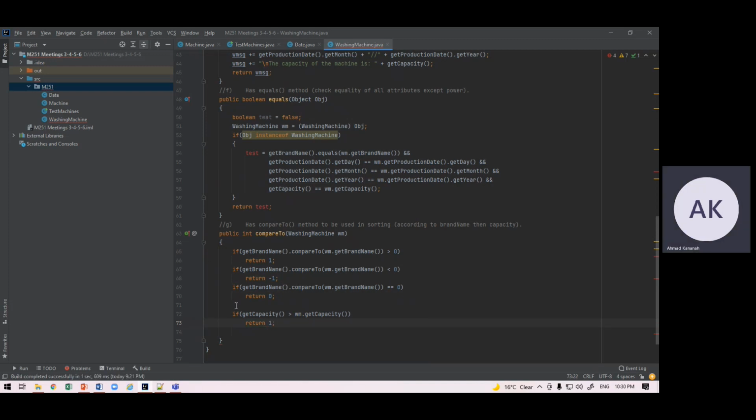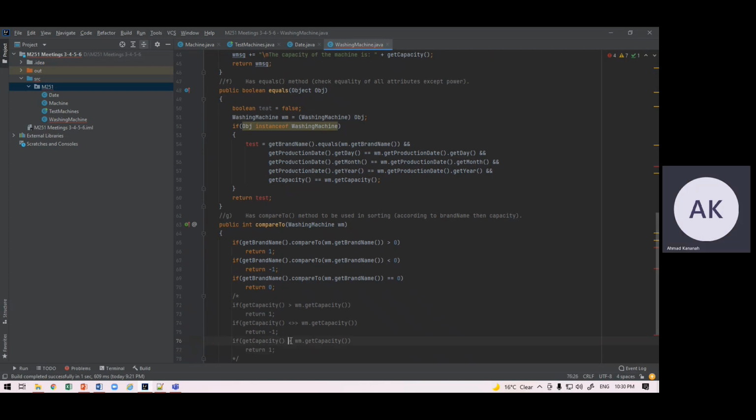I will make it a comment now, to use it later. Use only one. If less than, return -1. If they are equal, return 0.